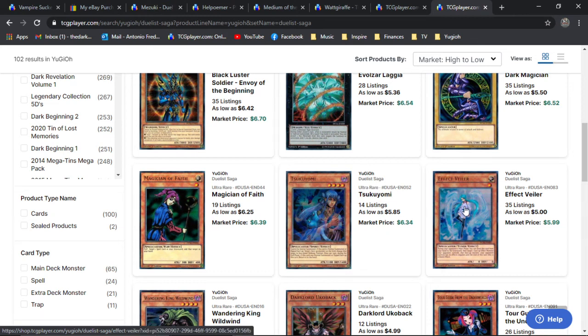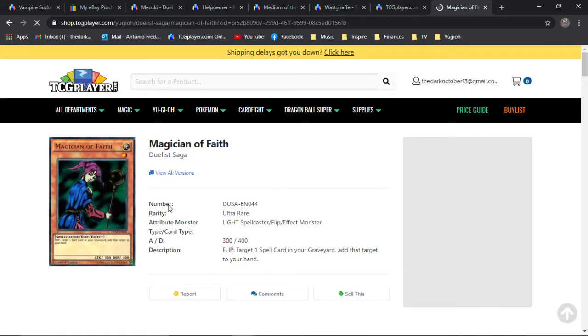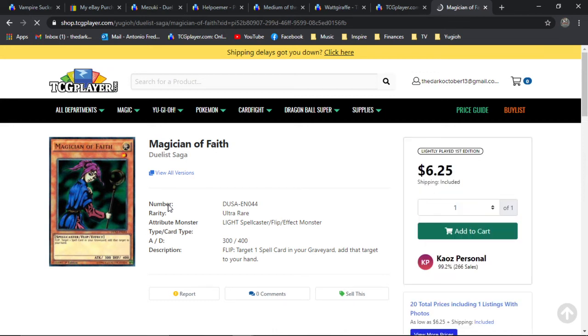These two cards, maybe even Tsukiyomi, but more specifically Effect Veiler and Magician of Faith, because the only other holofoil that we have of Magician of Faith, I think it was an ultra rare. It came in ultra rare and speed duels, which is pretty cool, but I would definitely prefer this. I think this is a lot cooler than the speed duels ultra rare. And then of course we have the champion pack super rare, which is extremely old and also carries a very fat price tag, so kind of unattainable.